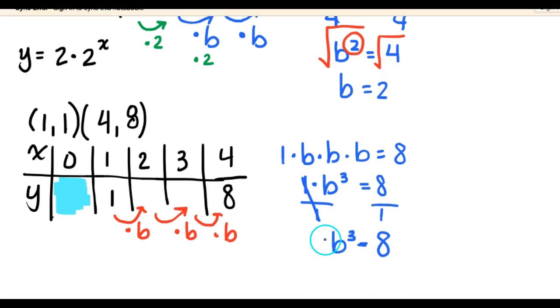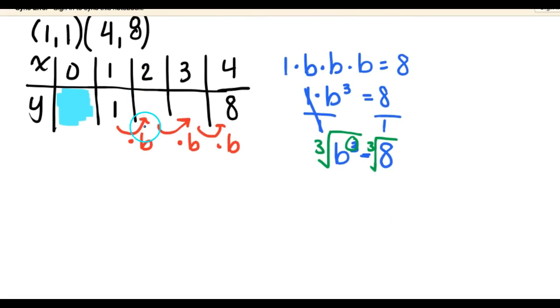Now, again, if we have something to the second power, we take the square root because that undoes that. If we have to the third power, though, to undo it, we need to take the third root. And those cancel. So now, what times itself 3 times is going to give us 8? Good, that's 2. So b equals 2. So again, times 2. No, that doesn't count as a mistake, guys. I know, I wish it did.